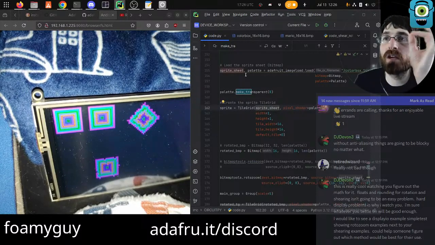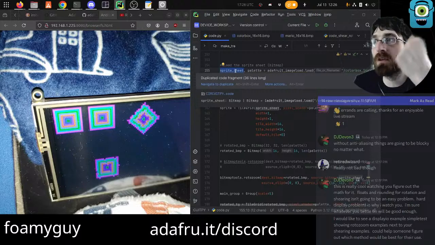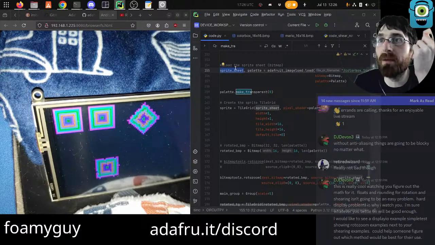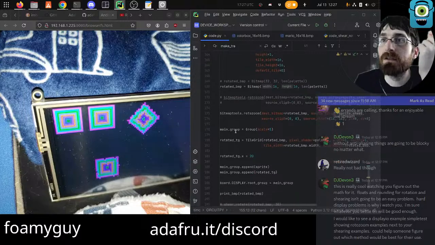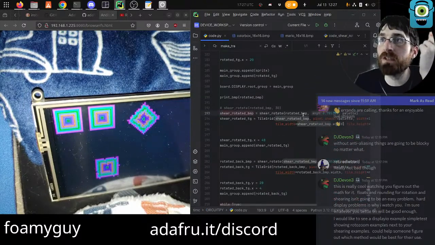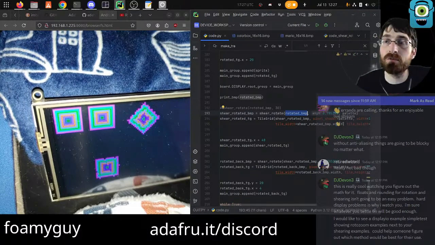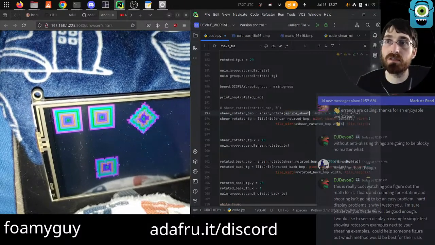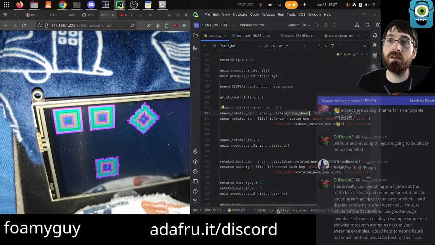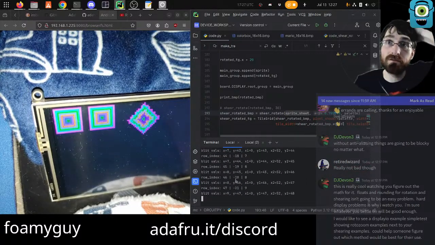Now, though, we only have one sprite, so the variable called sprite sheet is actually the original unmodified bitmap. To prove that, I'm going to go down here to my shear rotated one, and instead of calling shear rotate on rotated, we're going to call shear rotate on sprite sheet. Then I'm going to rerun this, and everything is going to work the exact same as it does right now.